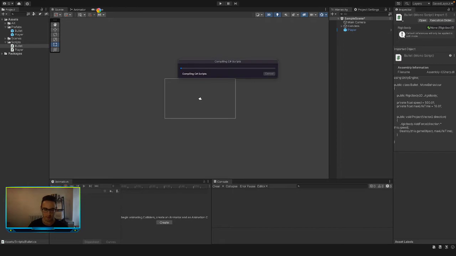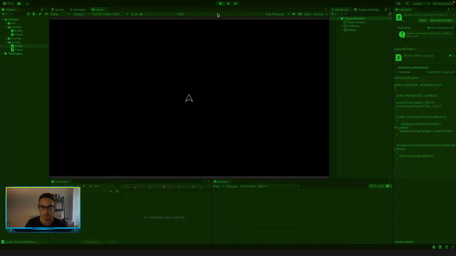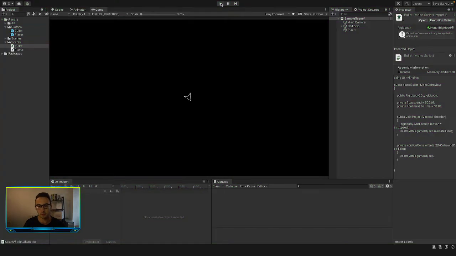So if we go back to the Unity editor here, we can go and play our game, and now whenever the bullet collides with our colliders along the edge of our screen, it should get destroyed. So it will look like it's actually flying off of the screen, which is what we want, but it's not actually doing that. You can see if you look in the hierarchy, you'll see the bullets getting spawned into the scene, but then also get destroyed when they reach the edge of the screen. So we can go and launch as many as you want, but you can see now that they no longer just get stuck to the edge of the screen. So that's exactly what we want, so that's perfect.